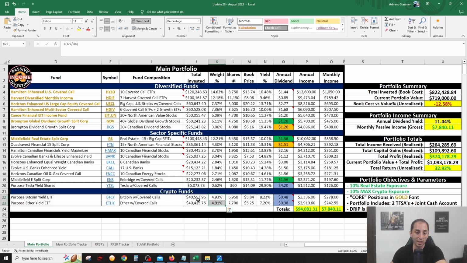I'm at 9.85% in crypto to be exact. So I have 40K each. So greatly reduced my book prices. I'm still down very heavily on both of them. But hey, I'm just collecting my income and I'm not really going to complain. 8% yield, 7% yield. And when the time comes, when my portfolio keeps getting bigger, I will, of course, probably put another 5K in each of them, but not now because I do not want to go over my 10% max crypto exposure. So let's go through the holdings one by one.